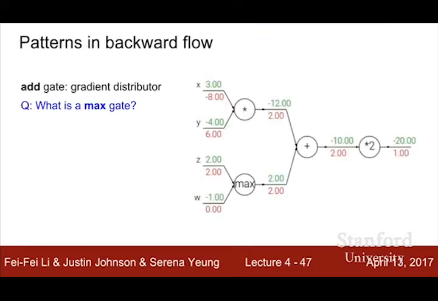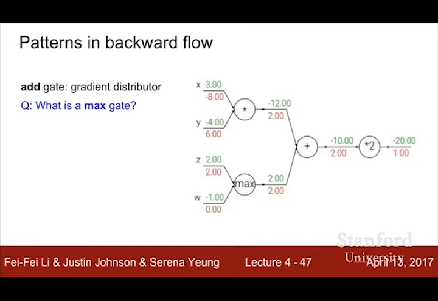Okay, and so as we're looking at what's happening, as we're taking these gradients going backwards through our computational graph, there are some patterns that you'll notice where there's some intuitive interpretation that we can give these. So we saw that the add gate is a gradient distributor. When we pass through this addition gate here, which had 2 branches coming out of it, it took the upstream gradient and just distributed it, passed the exact same thing to both of the branches that were connected.